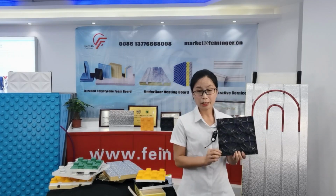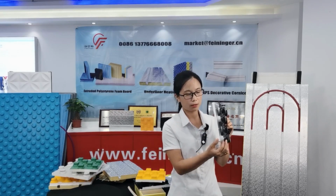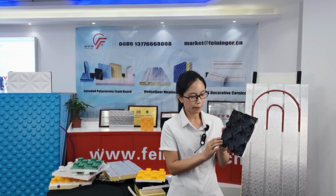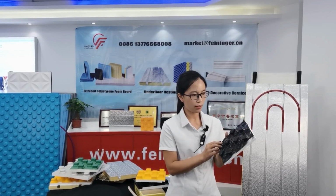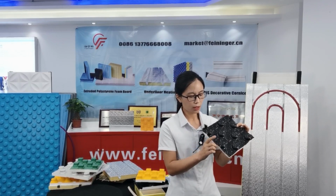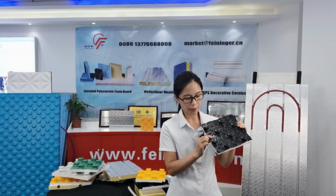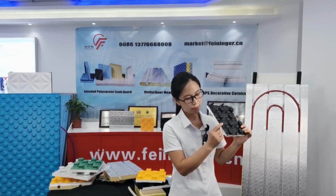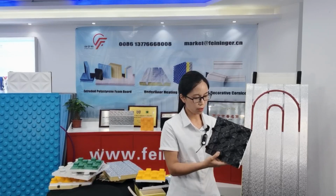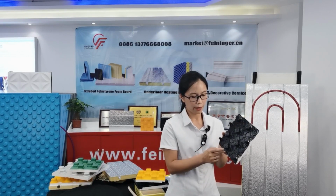Now I will introduce the D series. In the D series, the EPS with the PS layer is split. The length is 1400 millimeter and the width is 800 millimeter. The thickness is 28 millimeter, used for the 16 millimeter diameter pipe. The thermal insulation thickness of this board is 10 millimeter. We also have different colors to choose from: black, green, blue, and yellow.